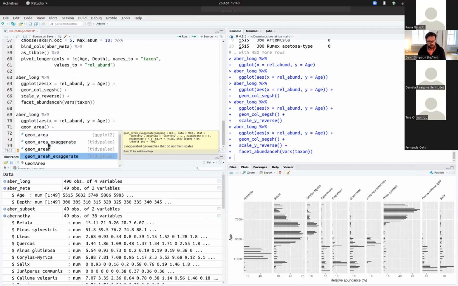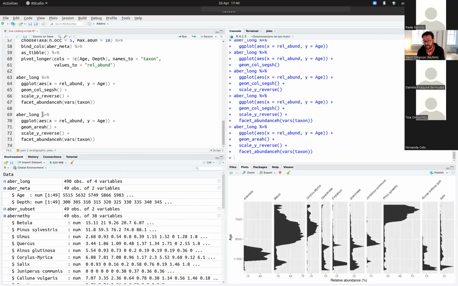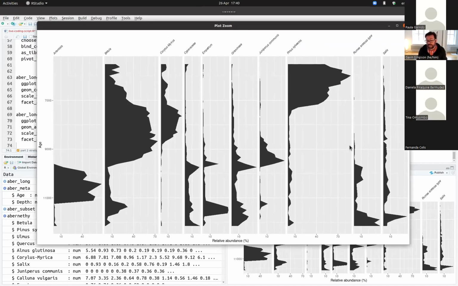And while I'm here, I will note that those of you who like to use exaggerations, like to show where you've got really low abundances, to zoom in a bit and draw something that's maybe times five or whatever, then there are these exaggerate versions here as well if you want them. Okay, so I'm going to use area H. Let's run that. Takes a little bit. This is just because of the graphics tool that it's using underneath, grid. It's a little bit slow. Okay, but here we go. This is the classic Tilia kind of plot that you get, except with a slightly modern twist.